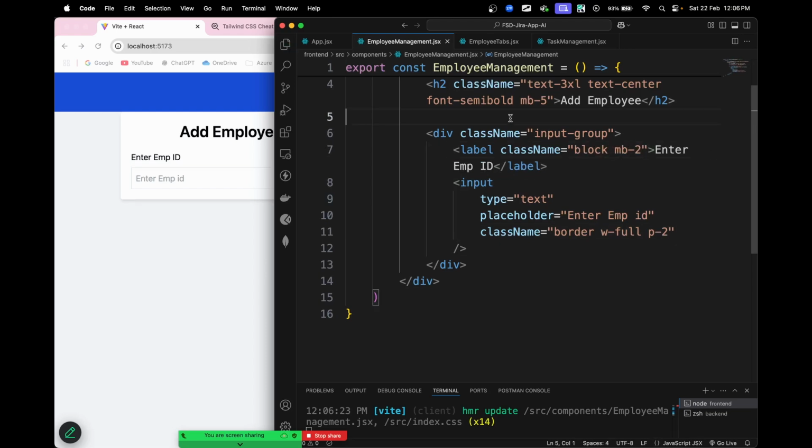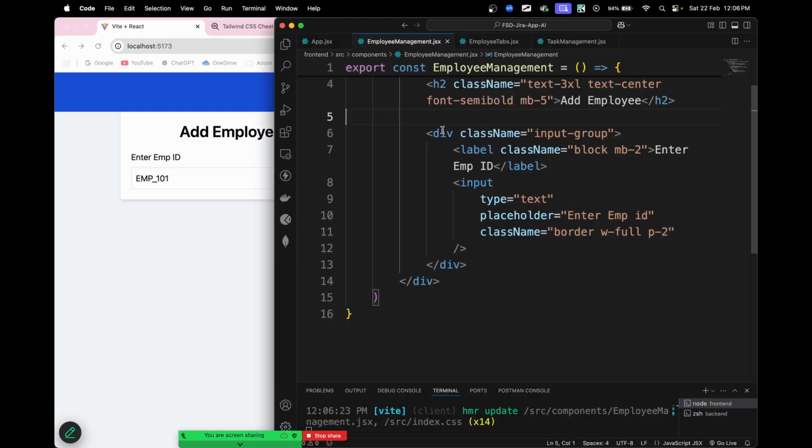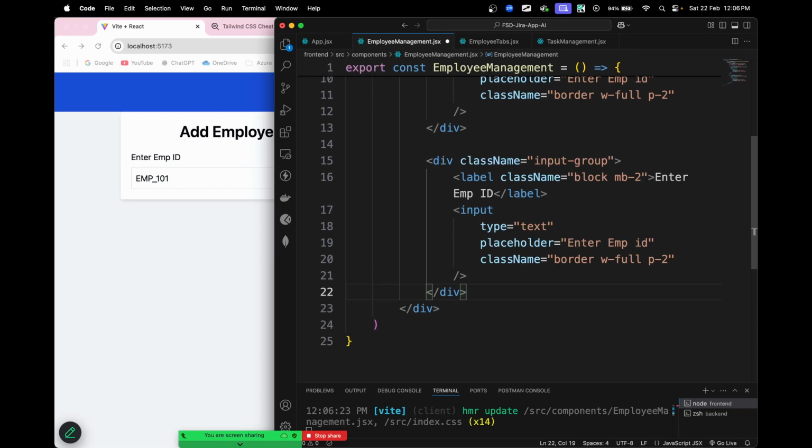All right, perfect. See, enter employee ID. You need to enter the employee ID like employee 101. All set. Now you just need to copy this box, paste. This is enter employee name. Then again, paste, enter employee skills.